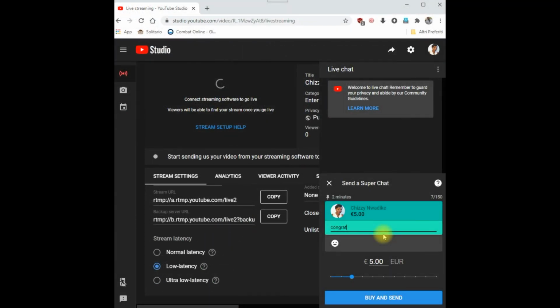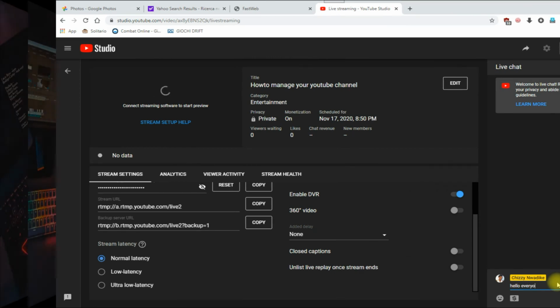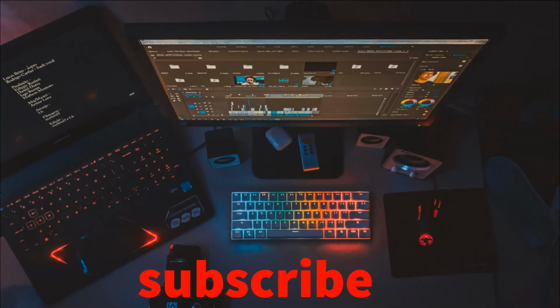Chat will be by the side, and your Super Chat if you monetize your channel, and everything is just set up. If you don't want to go live immediately, you just select save. It will now save it and keep waiting until you're ready to go live. You will then click go live. Every stream, remember to do what? Click on end live stream. Okay, then everything is done.